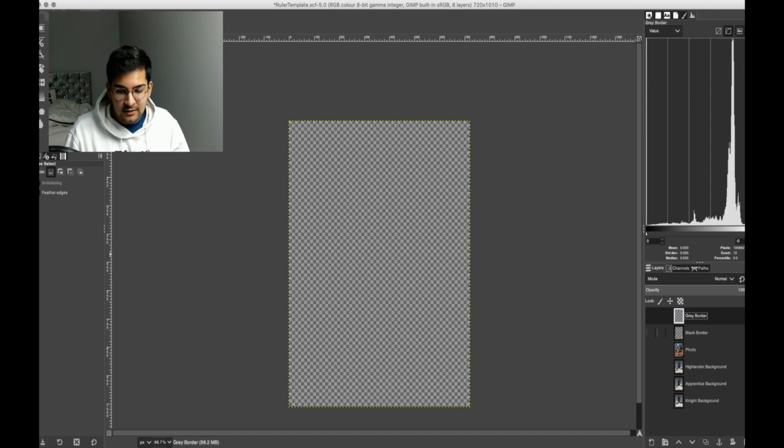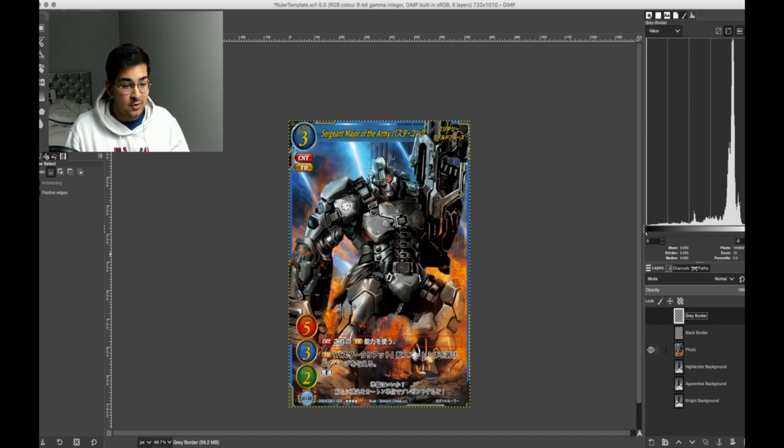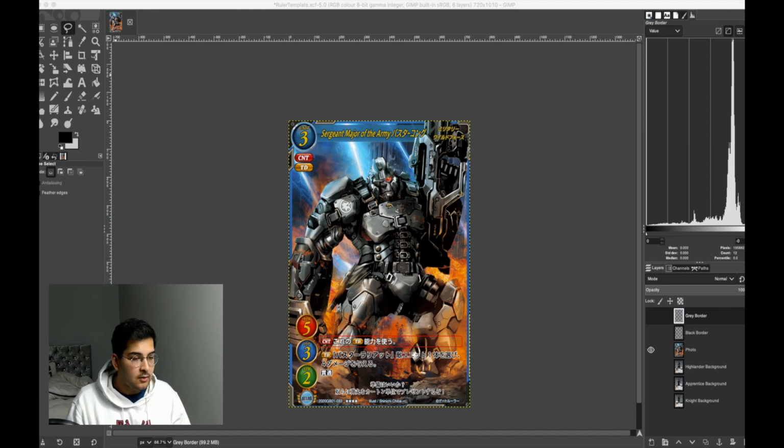The final layer here is the photo you're going to be using, and I want to have Monkey ruler, so I'm going to be going ahead and making that with you today, and this is honestly a dead simple process. So what you're going to want to do is head over here, and you're going to want to select all. My face is in the way. Maybe down here. So you're going to want to go ahead and select this tool here, this lasso tool. Is that what it's called? Free select. You're going to want to use free select, and you're going to zoom in.